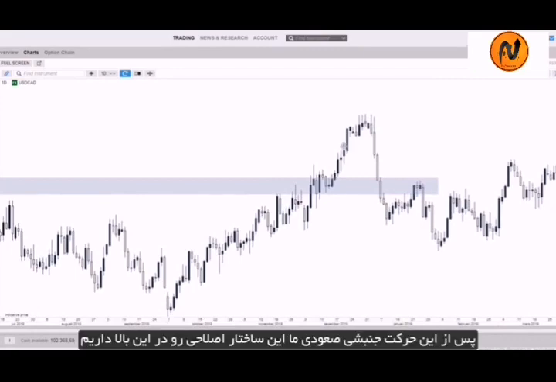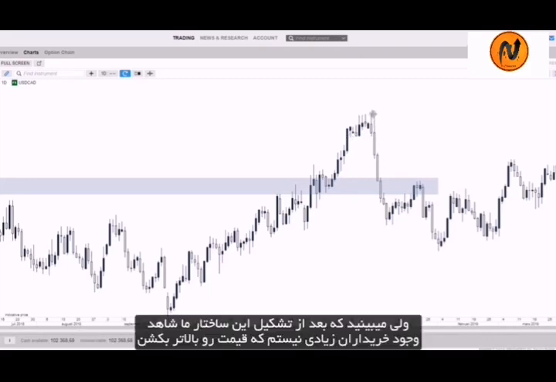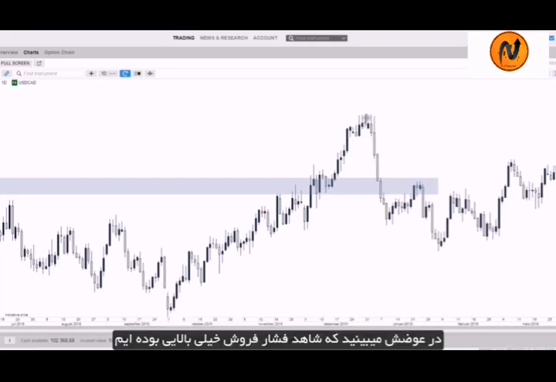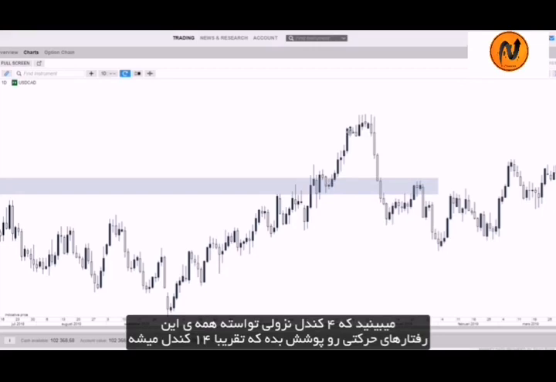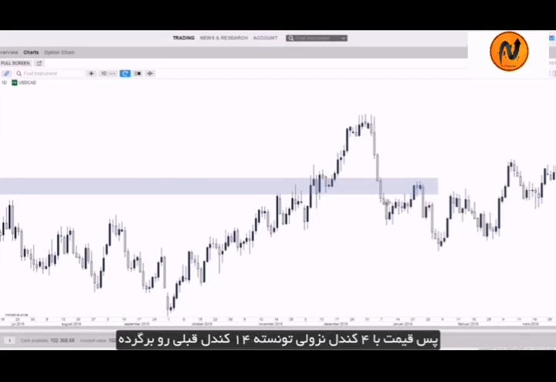So you have an impulsive move up. You have a corrective structure that forms here at the top. But what do you have? You have no follow through, no bullish impulsive move following this corrective structure. Instead, you have a very strong selling, a very strong bearish impulsive move. And if you look at the strength and momentum of this move, it's way stronger compared to the bullish impulsive move here. You have 1, 2, 3, 4 candles taking out all of this price action, which is 2, 4, 6, 8, 10, 12, 14. So we have 4 candles taking out 14 bullish and corrective candles prior to it.